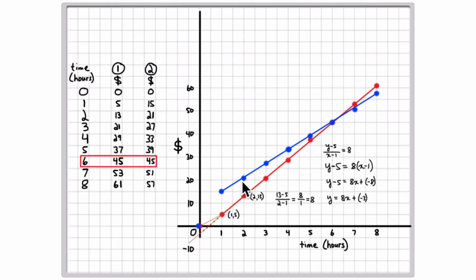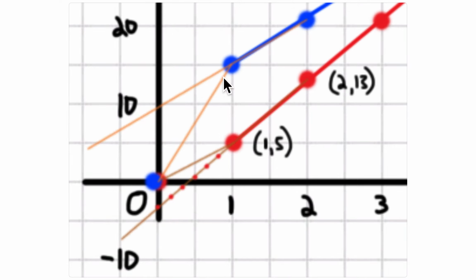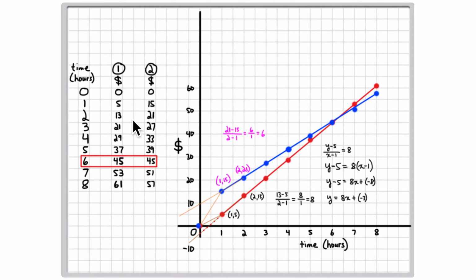So in the second case, now this is easier to see that 0, 0 down here is not on this line. So this line goes through, and we're going to figure this out in a second, it actually goes through $9. So what I'm going to do is figure out the slope by taking this first hour. What's the change during this first hour from 1 hour to 2 hours? What's the change during that 1 hour? Well, it goes from $15 to $21, so that change is 6. That's the slope. 21 minus 15 is that change for this 1 hour, 2 minus 1.